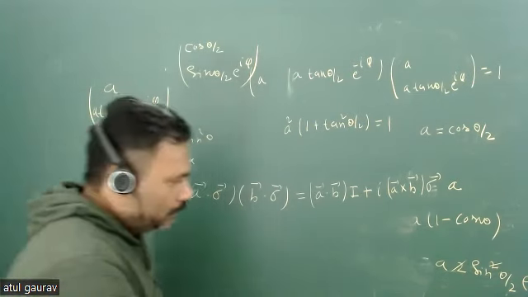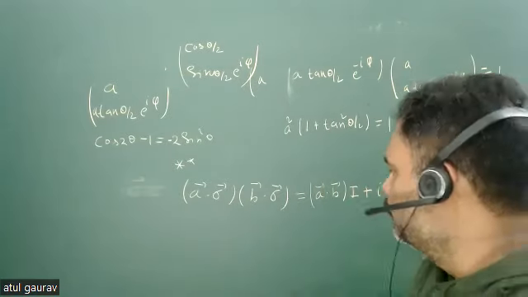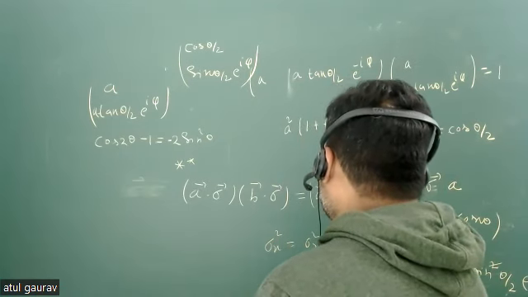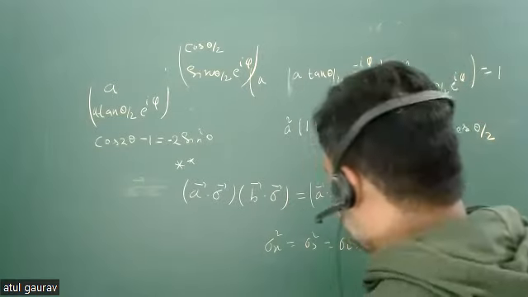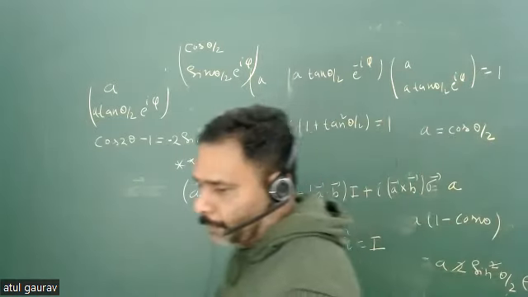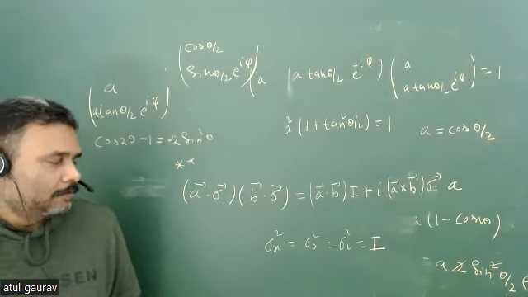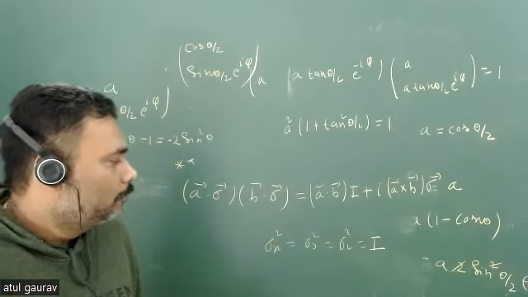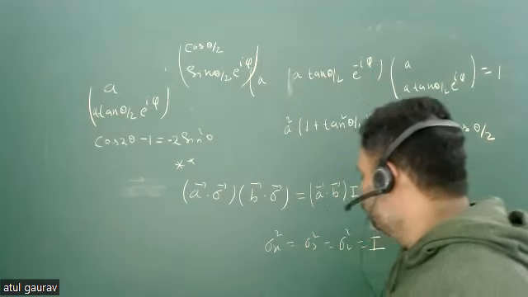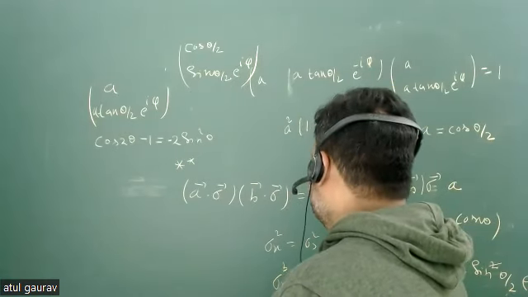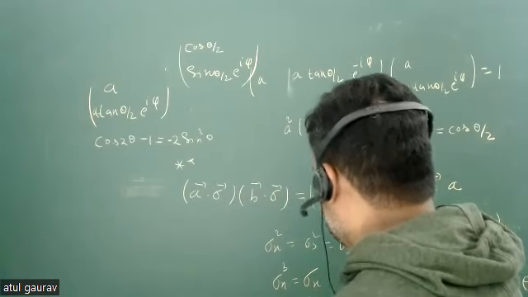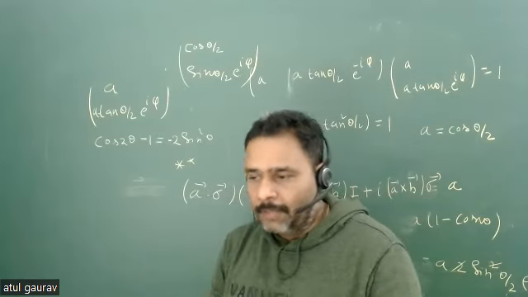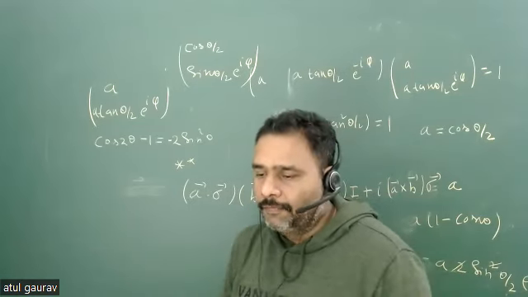And you can also check that for all the components of the Pauli spin matrices, sigma x square is equal to sigma y square is equal to sigma z square is equal to identity. So this is your identity matrix. You have to always take care of this information also. Okay. And obviously, what will be sigma cube? What will be the value of sigma x cube? It is again sigma x, right? So you have this kind of situation. You have to keep all these properties in your mind, and then we can solve different types of problems.